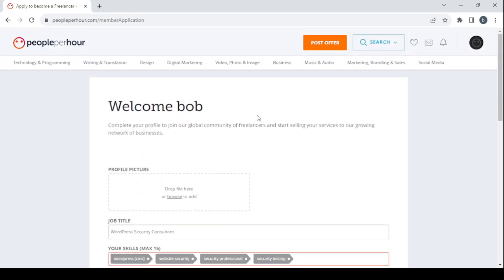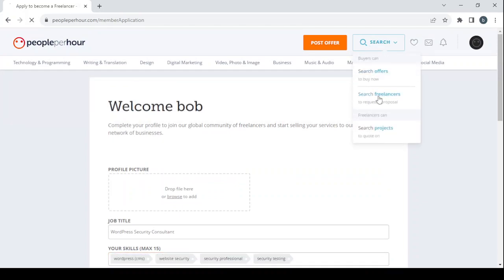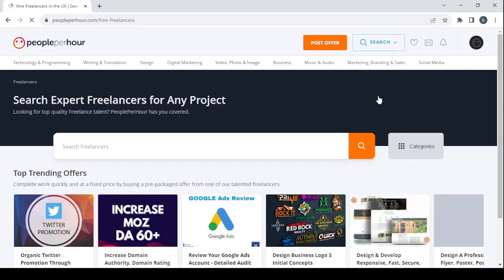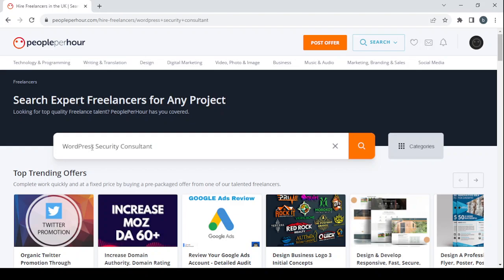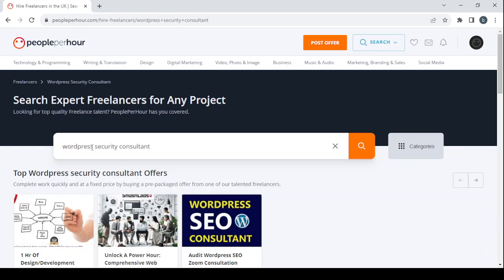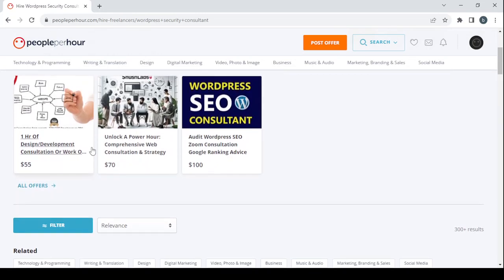So here, let's go up, click on the search button, click on search freelancers, and here drop your skill, WordPress security consultant, and then we're going to see all of the freelancers that are offering the skill, and we're going to check their descriptions.